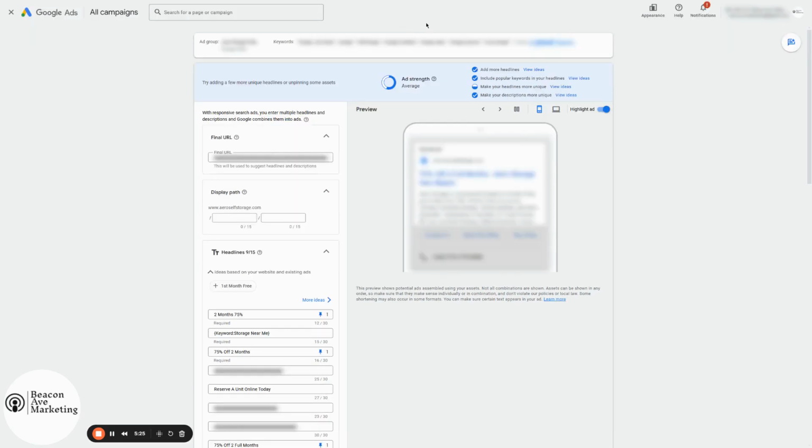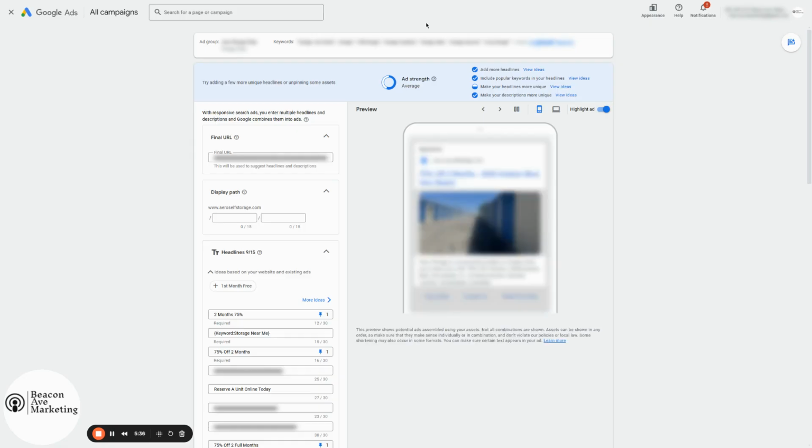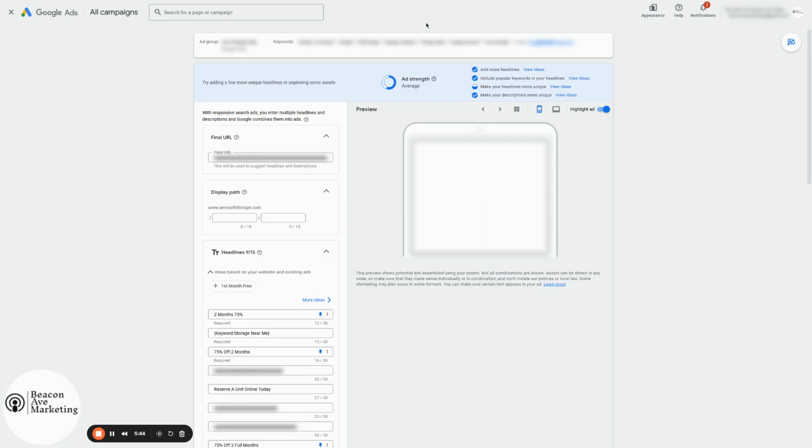So one of the things that is going to benefit the auction insights is having a special. Maintaining that presence on the first page is not going to do very much for you if the person that's below you or above you has a special and you do not. I always maintain that with my clients, that if you do have an ad that's on that first page, you also want to have a special.